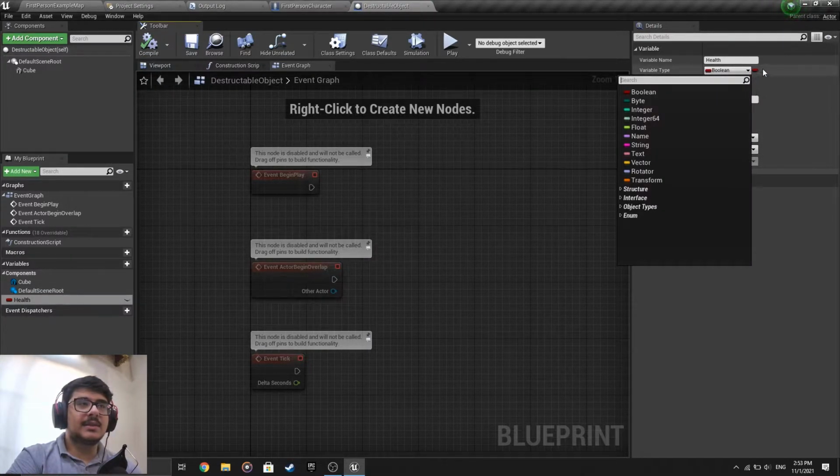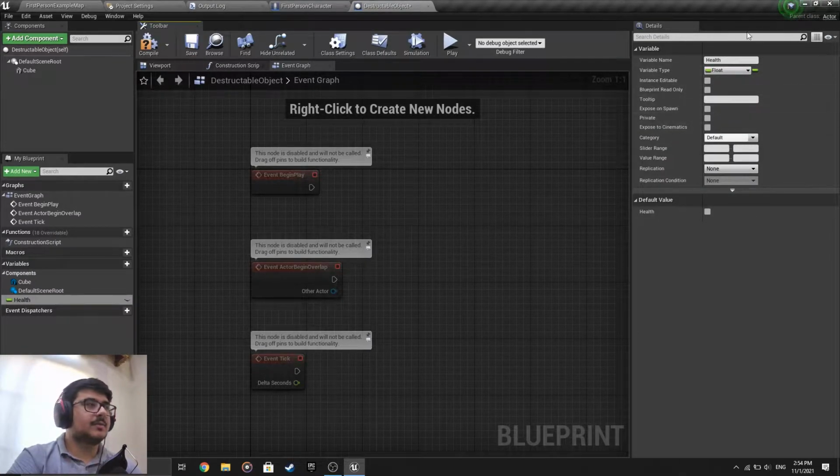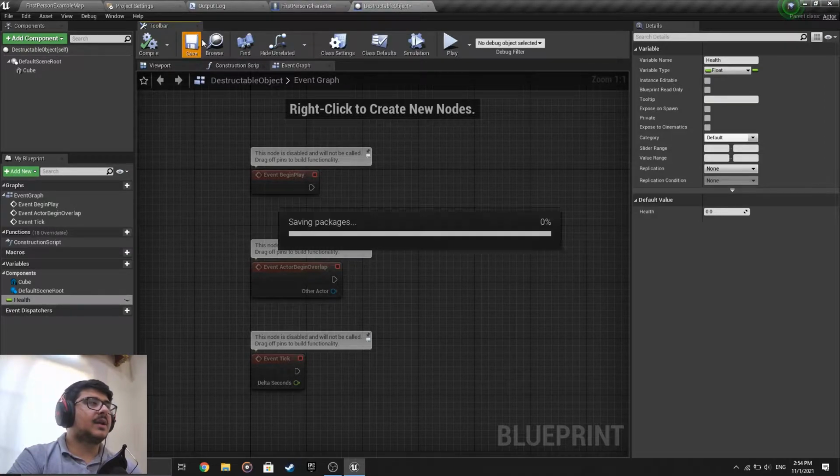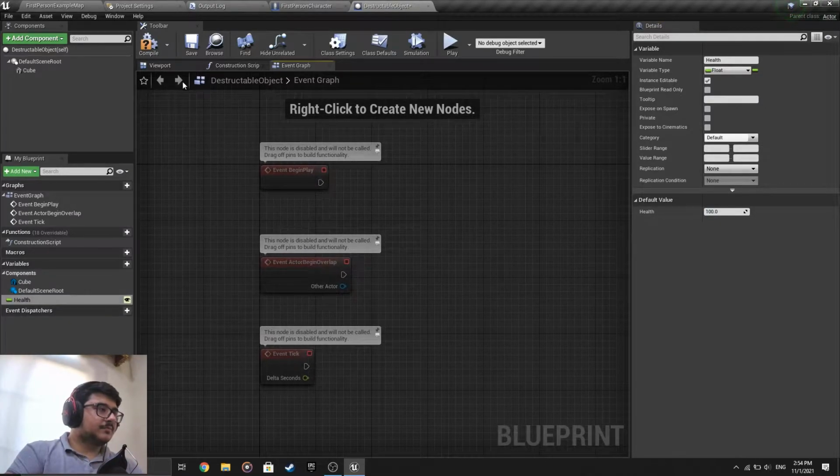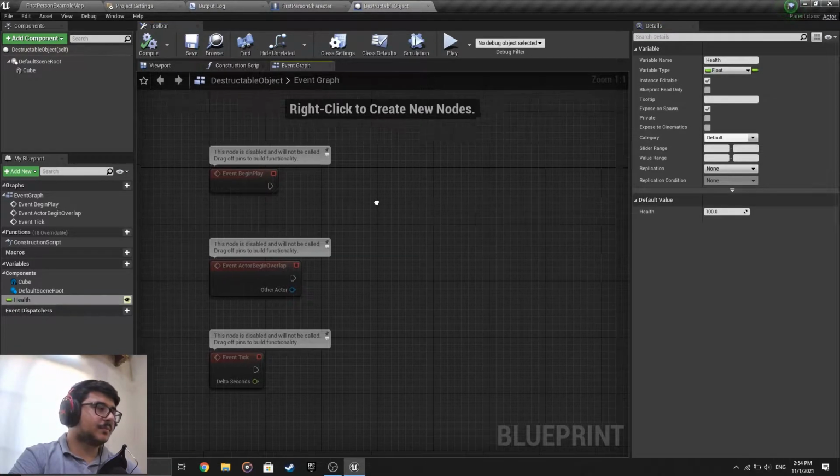The health is basically, every time you hit it, how long does it take to drop to 0, the same as how the player health works. So I'm gonna give it a health of 100. We make this editable so that you can change it through blueprints and through the map, and also make it exposed on spawn.